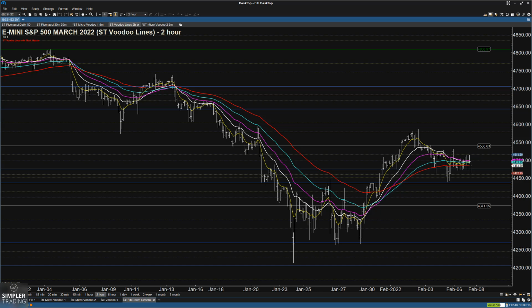This is David, and we're going to be taking a look at the S&P 500 futures. And you can see here with the voodoo lines overlaid on the chart, which is an application of Fibonacci analysis using a proprietary set of tools that I created, right? We nailed the high here in the ES March contract from back here in January at the voodoo tree line. These are the second most important of the voodoo line levels, but behind the fire line, which there are none of in this immediate area, right? And from there we've sold off.